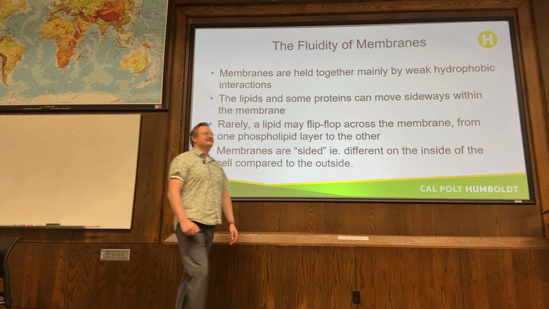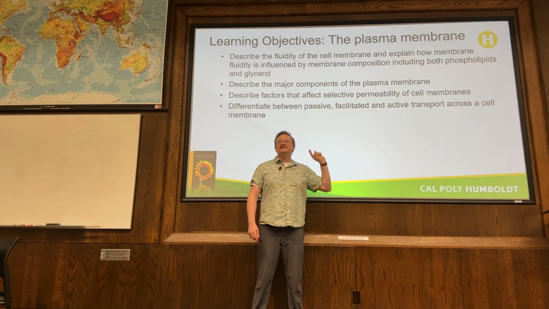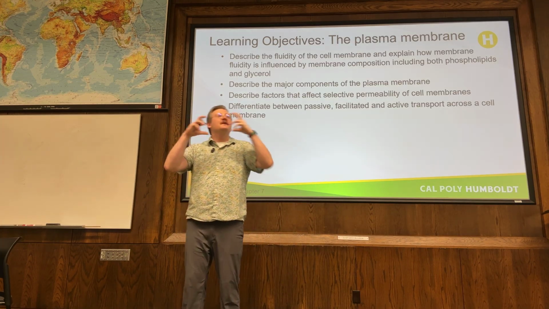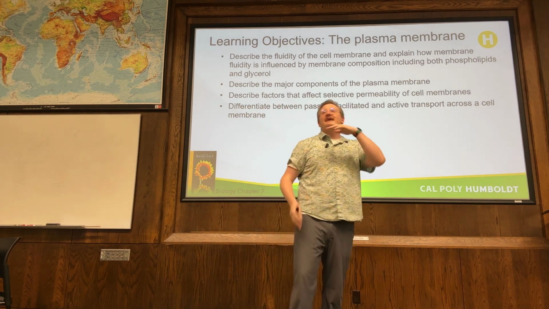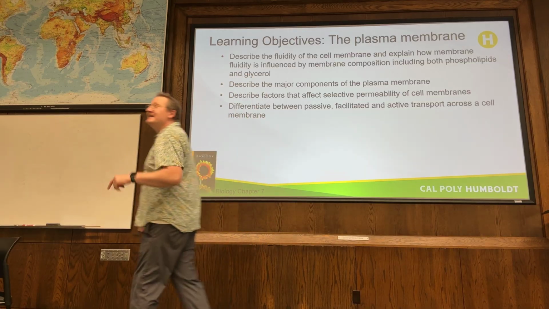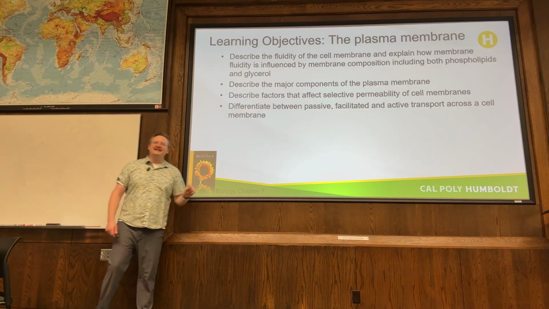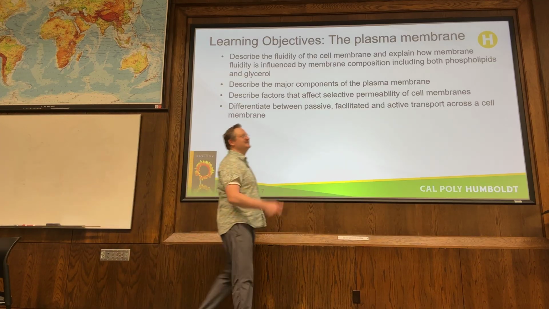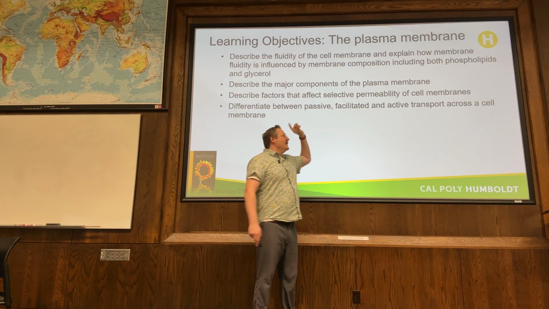All righty. Plasma membrane. We're going to talk about how a membrane's fluidity is maintained, because you don't want a membrane to be too fluid, it can fall apart. You don't want a membrane to be too rigid, it can shatter. So how do you maintain membrane fluidity? It's all about the degree of saturation of the fatty acids in the phospholipids making up your phospholipid bilayer. All things that we've talked about quite a bit. Also, you can jam some cholesterol in there, and that'll help to stabilize your membranes.